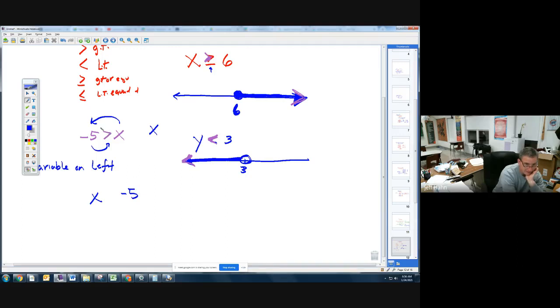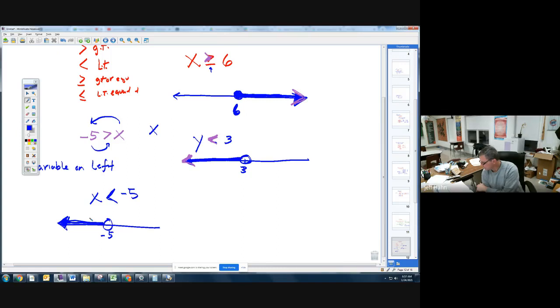When you do that, this sign also gets rotated. Because what this really means is the alligator eats the bigger thing. Well, -5 is bigger whether it's on the left side or the right side, so the alligator still wants to eat the -5. So if you rotate their places, you also have to rotate the sign, or flip-flop the sign. Then when I'm graphing that, I get -5, I get an open circle because it's not equal to, and then I color in this section over here, and shabam.